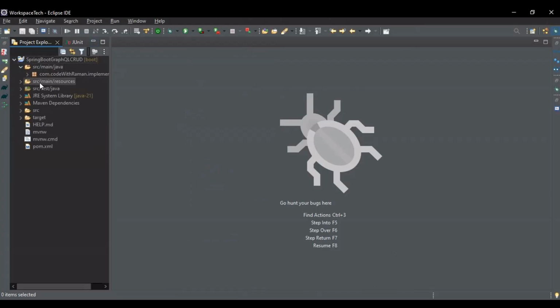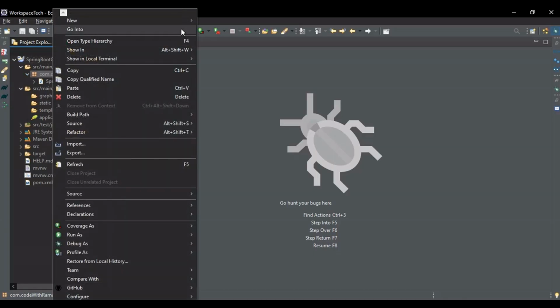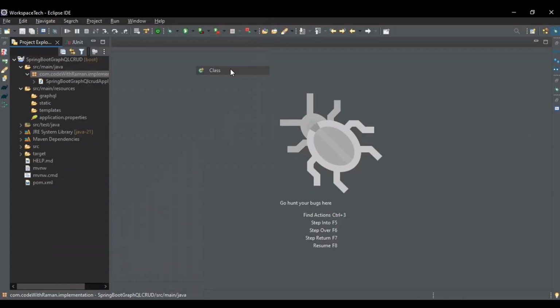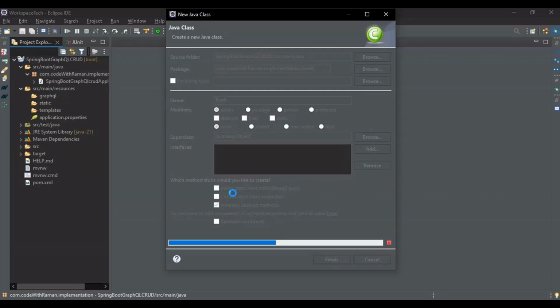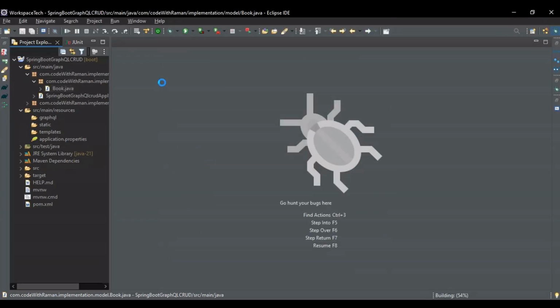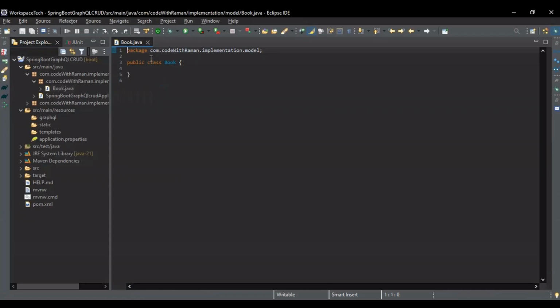The structure of the project is similar to what we create every time for a Spring Boot app, just that for GraphQL there is a GraphQL folder where you can add the schema. Let's get started. Let's simply create a class that will be our entity class. Let me name it Book and define the package for it: model package and Book class. We'll be interacting with the database, so I need to create an entity which can have a table. We need a table of book in our database.